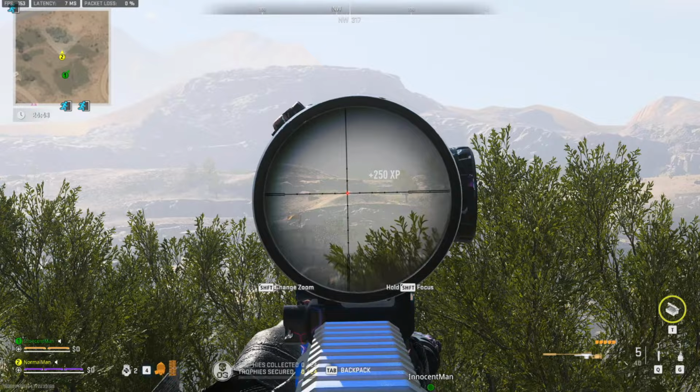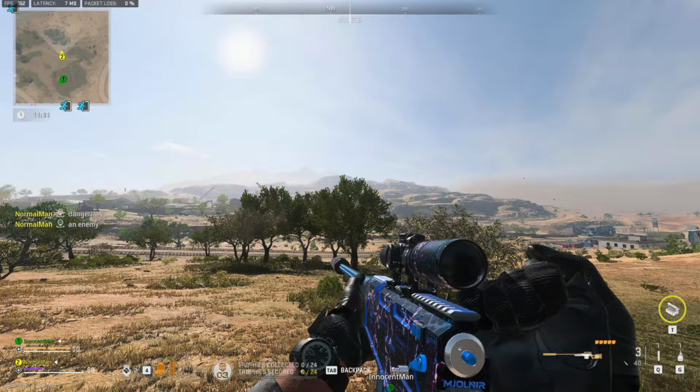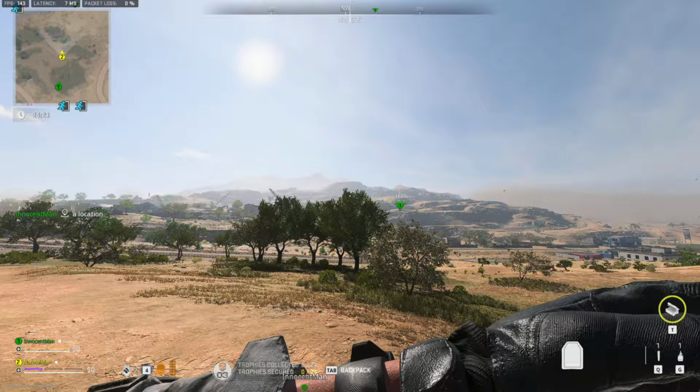Three plate break. One's running down the hill. One's behind a rock. Him again. Where is he? Three plate break. He's on the mountain.